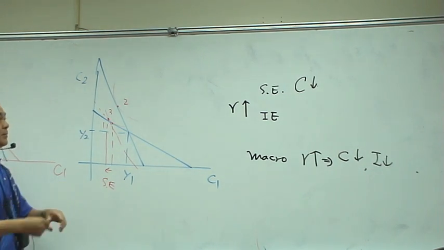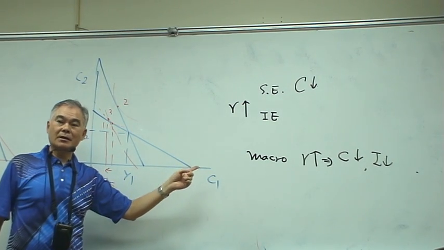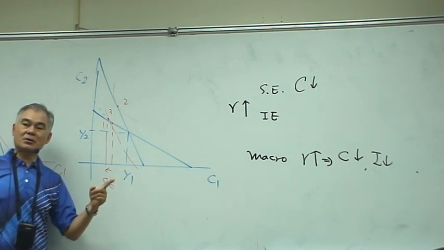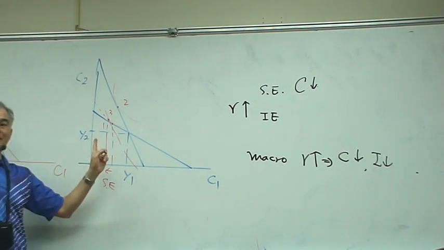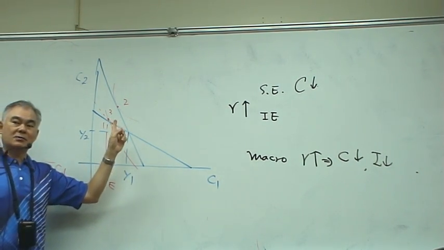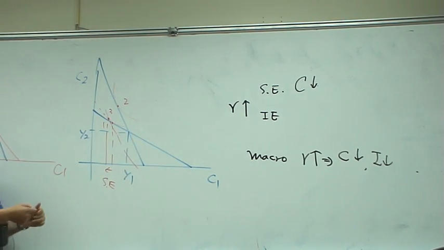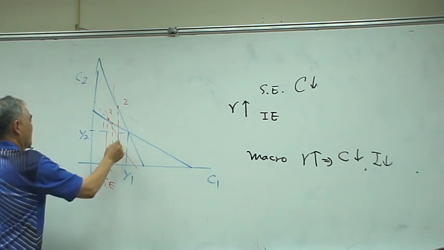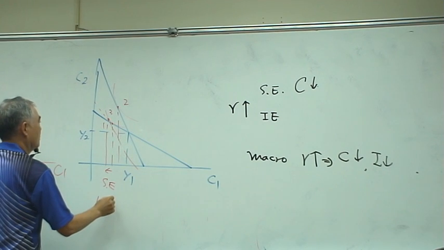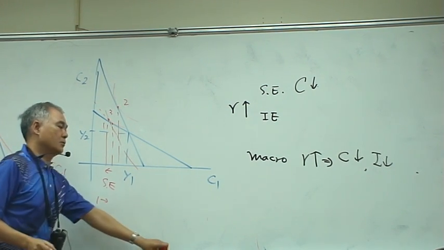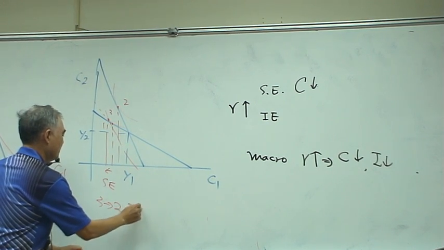So what happened is that from 1 to 3, that is the substitution effect, as we say, right? Substitution effect is always negative. Okay, interest rate goes up, the price for consumption goes up, so you consume less. But this person is a saver. He lends money to others. So because of that, the income effect varies from 3 to 2. Okay, from 3 to 2, that's the income effect.